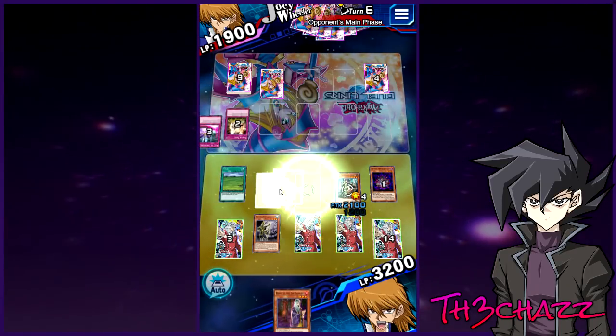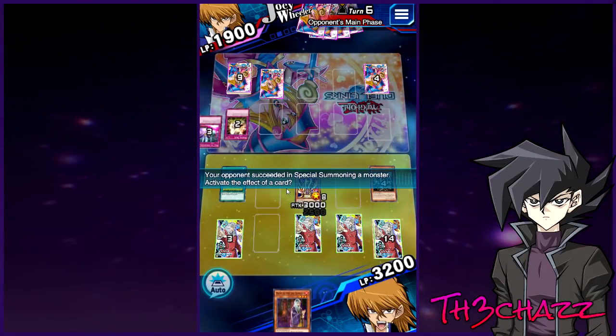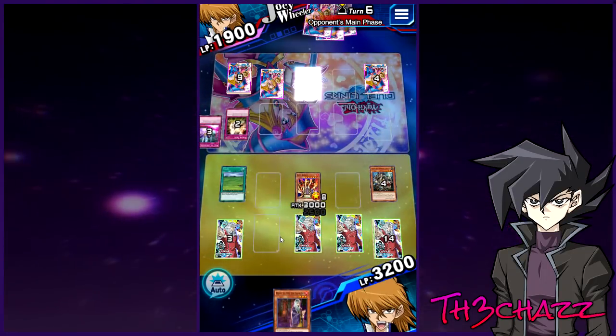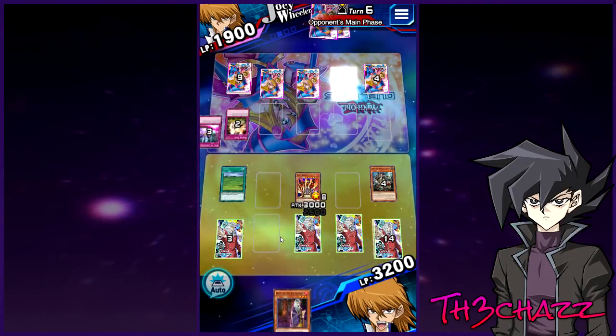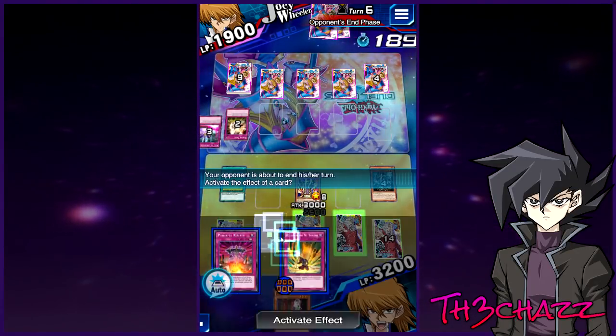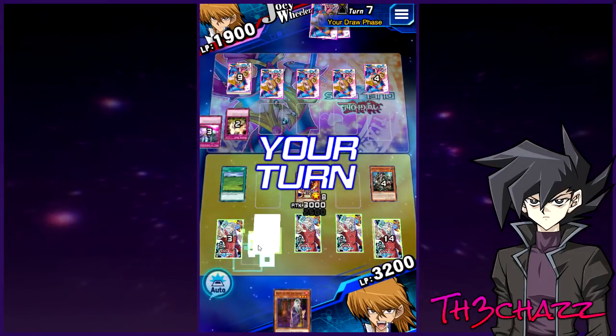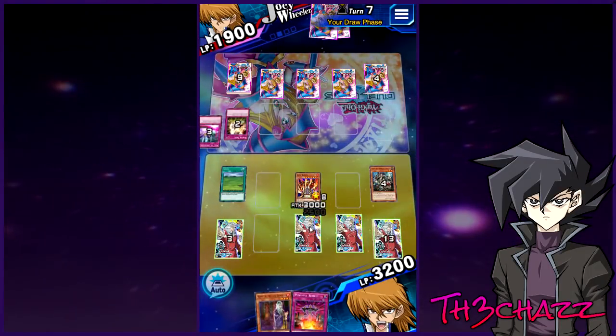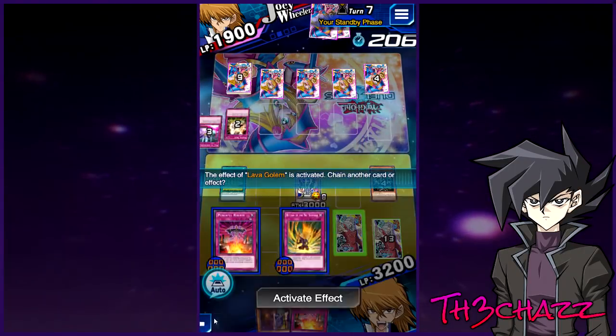Oh, here comes the Lava Golem. I'm okay with that. Lava Golem's fine. We can bring out Slash Dragon if we need to. So there's 3 back row. I won't activate them just yet. Draw. We're going to take some damage right here.